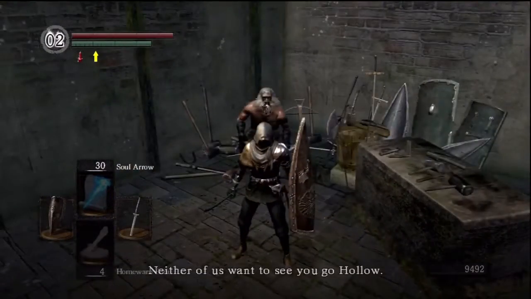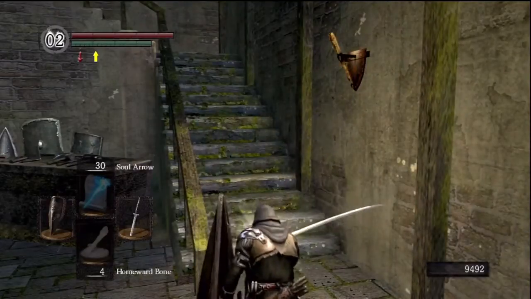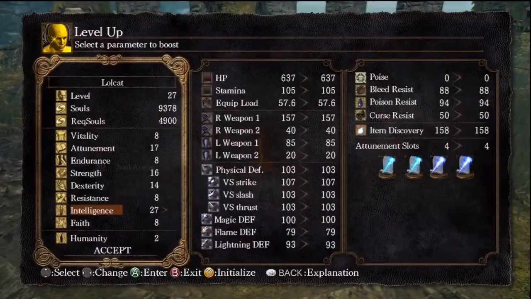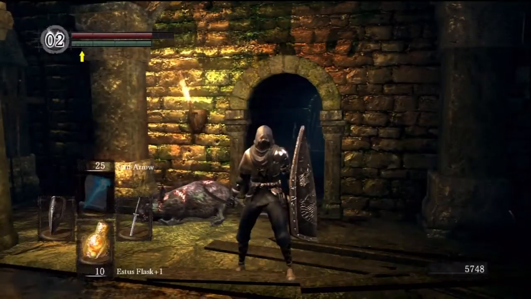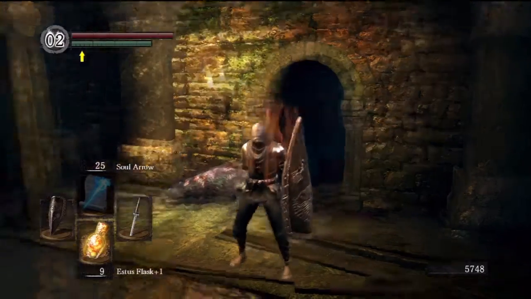Don't get yourself killed. I'm going to warp back to Firelink with the homeward bone. I will repair my stuff and I will meet you back outside the boss door. And I can go for an intelligence level. Why not? And I'm back with my katana fully intact.